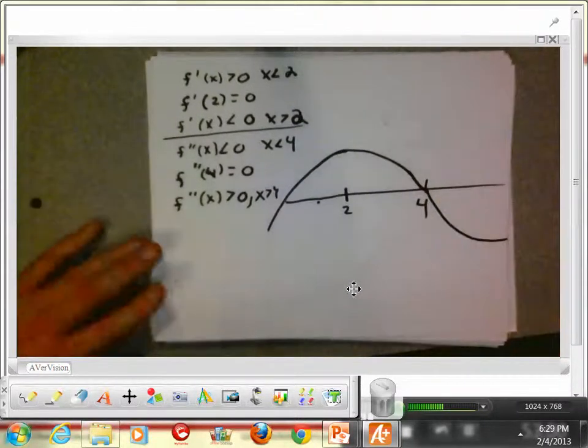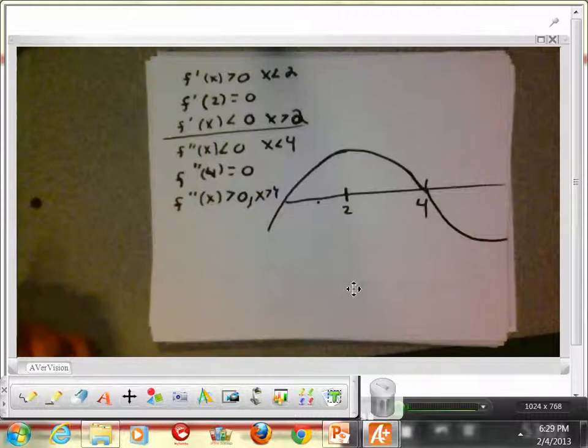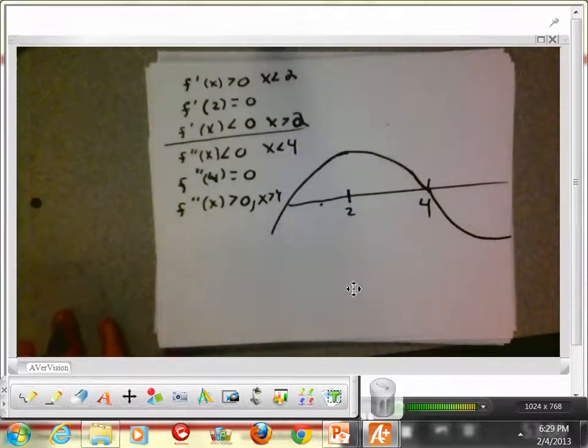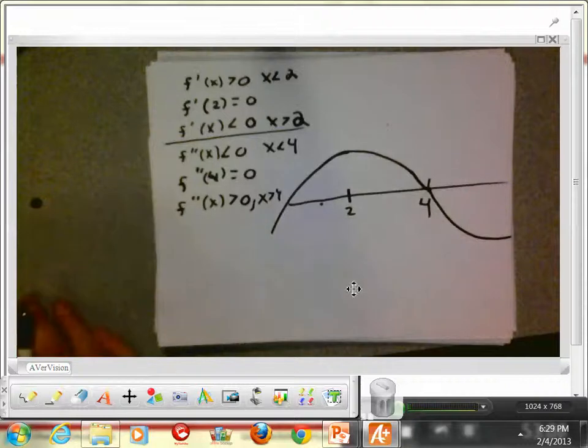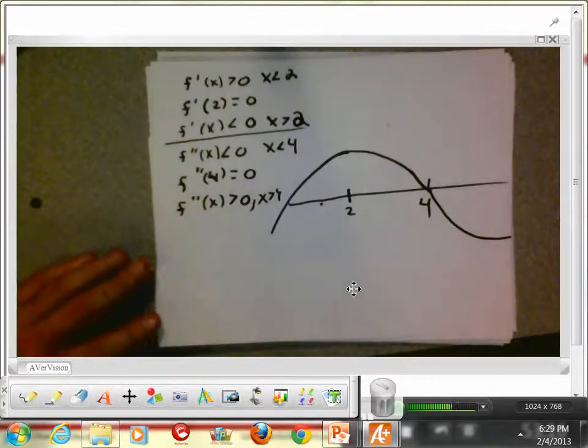This just takes a little bit of practice getting used to. There's a lot of things juggling in your head. But let's look at this. One function that looks something like this is, well, a sine curve, if you've taken trig. But okay, so let's look and see if we drew it right.